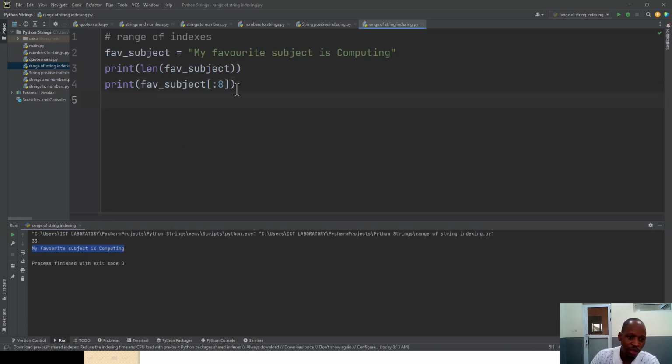So it means it will start from the beginning and get to the 8th one and stop there. I can also remove this one and start somewhere. Maybe I'll start from 5 and print. So it cuts it. So look at it, it has cut from here and goes to the last part of it. So this is how we slice words using indexing. Okay, all right, so that is it.